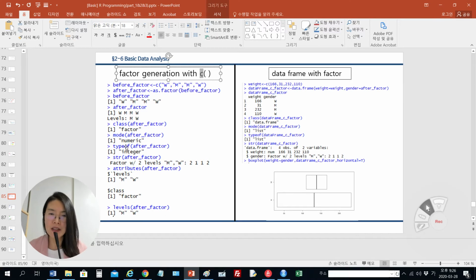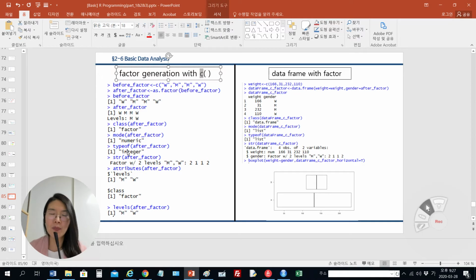How about the typeof function? If we use this function, we can get the integer value. So what is the difference between numeric and integer? In the case of numeric, it can cover both integer and double data types. An integer value is just an integer number, but the double data type covers integers with the fraction of specific float numbers, right? So my point is, if we use the typeof function, we can get the more specific numeric data type, whether it is integer or double.